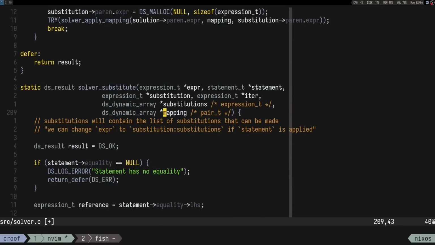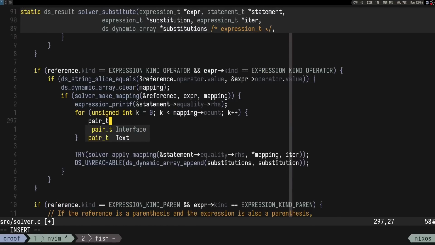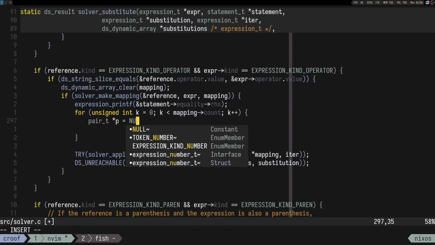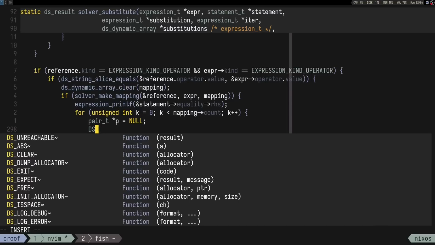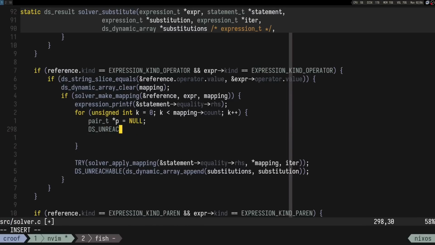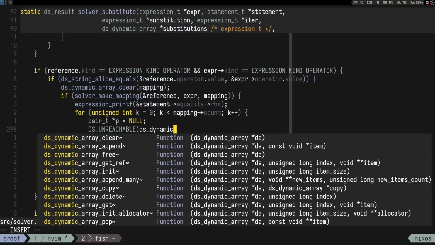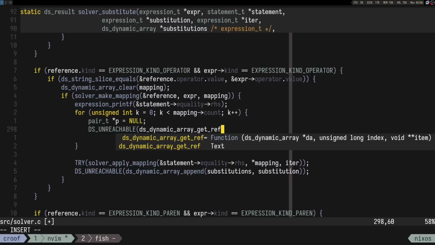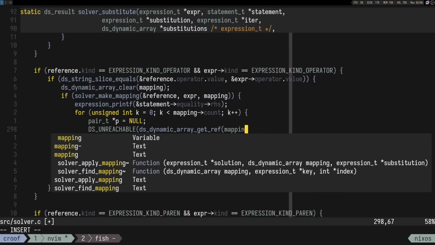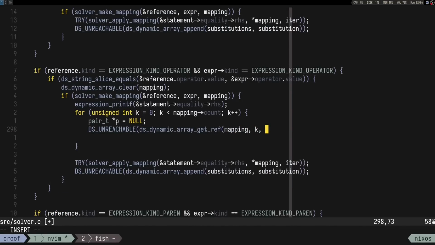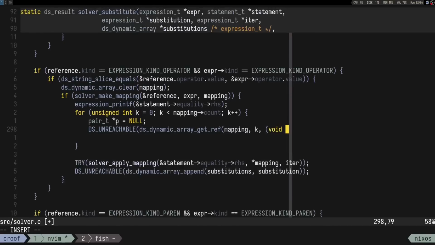Mapping has pairs, so pair tp, I guess let's make it a pointer. ds dynamic array get ref, and we are going to pass mapping k and void pointer p.